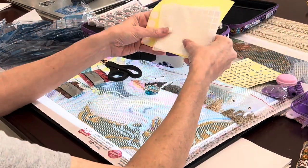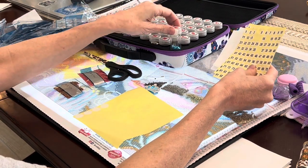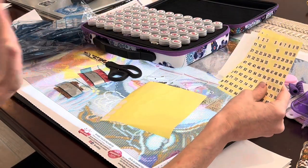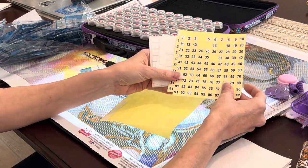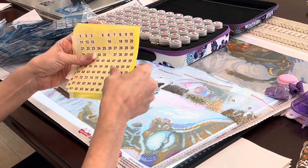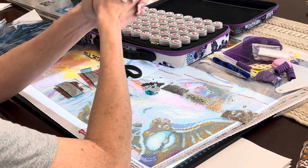It also comes with all of these stickers. These are ones I've already used, and I'll explain that in just a minute. It comes with round stickers that go right on top of your containers. These containers look small but they hold a good amount of drills. I just took the blank circles and numbered them — there are 60 colors in this diamond painting and 60 containers. It also comes with pre-printed numbers. I found a way to use those extra stickers that I'll explain in a moment. So yeah, you get a ton of stuff. Get on Craftably's website and check out these travel containers — they are awesome.